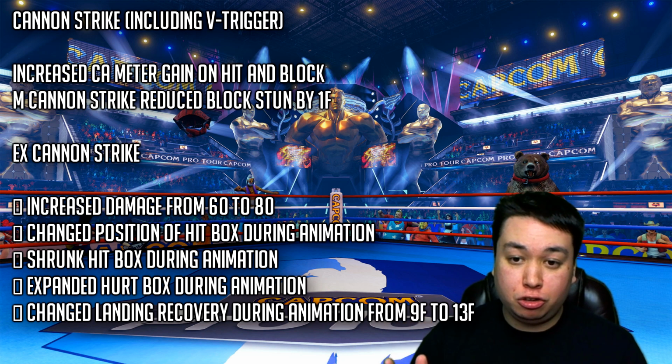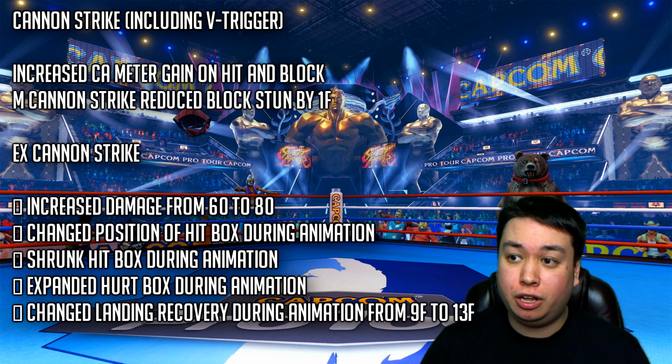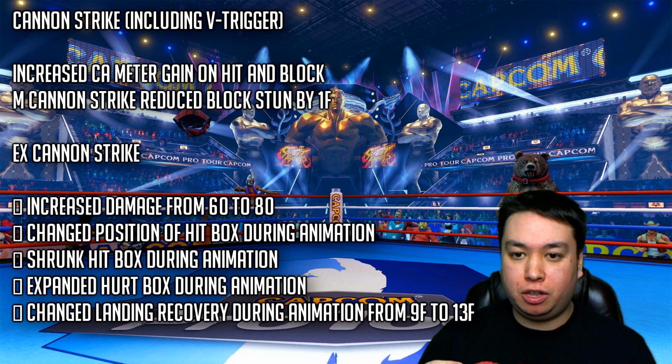So it just makes it easier that when you know it's coming, you can stop this thing because it's so fast. And the EX version is not as plus anymore on block. So now you have to aim for the toes now.